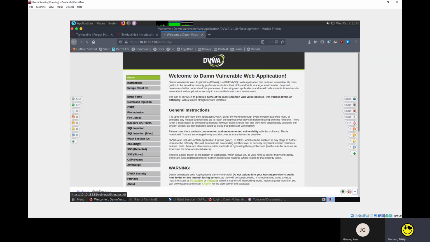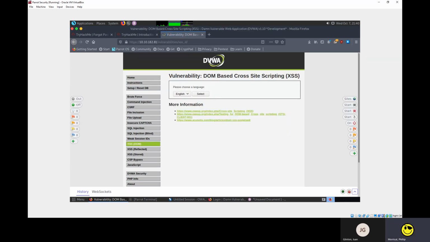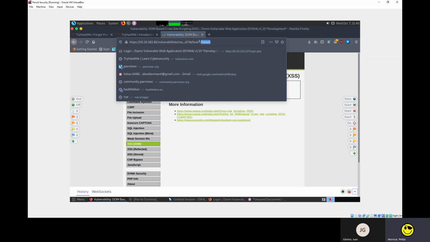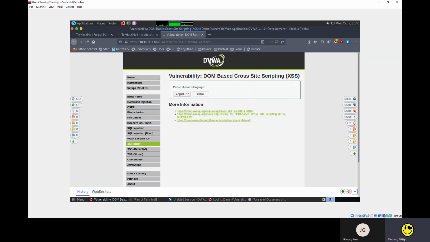Okay, there we go. So here's an example of cross-site scripting, and we're not going to do blind SQL injection because it's the same thing as SQL injection, it's just you don't see the output. So we got like a little language prompt. So that's not any user input, right? There's no user input here. But there is. We see at the top, it parses our selected language just in the URL.